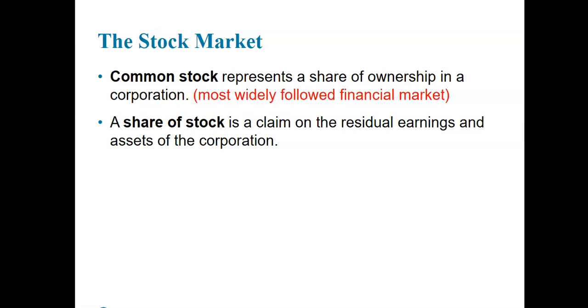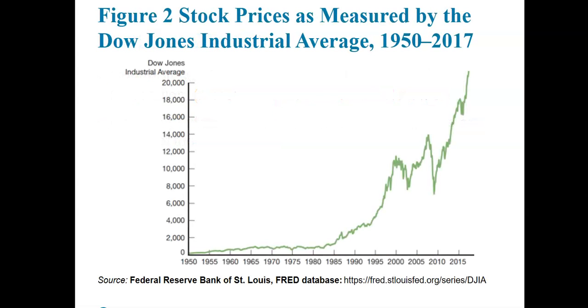A second market that we talk about in this class is the stock market. So in the United States, the stock market is the New York Stock Exchange, where we sell shares of stock in corporations. Each share is a percentage ownership in that company. The Dow Jones average of the stock market, as we can see from this graph, shows what the stock market average from 1950 to 2017 was.